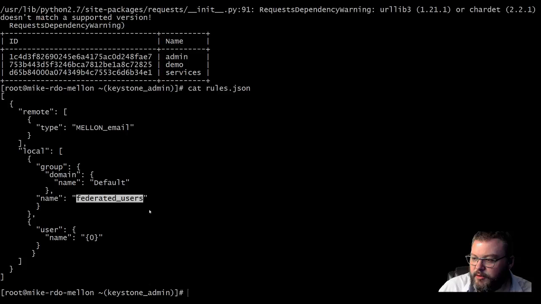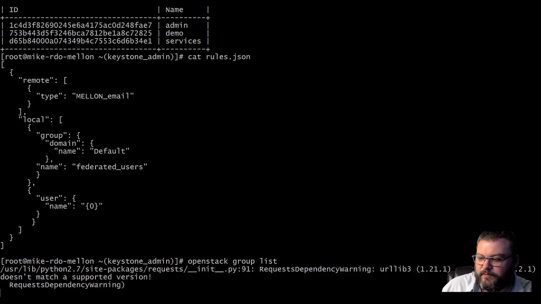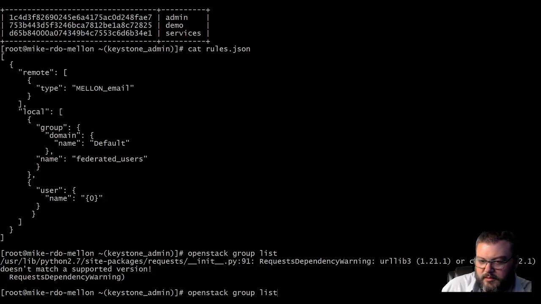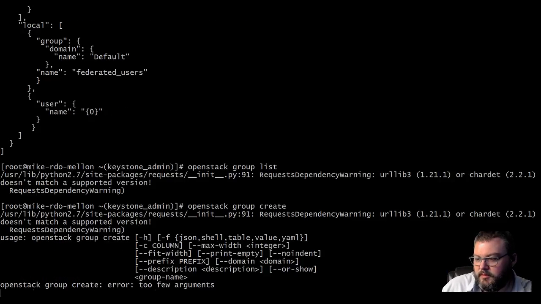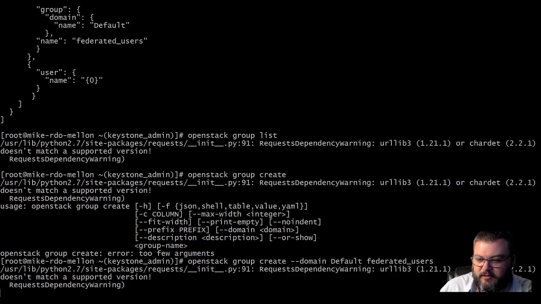So we need to create a group called federated users. openstack group list. Let's see what we have. Probably have to supply a domain. Oh, we don't. Oh yeah, we can. And we want that to be federated users.